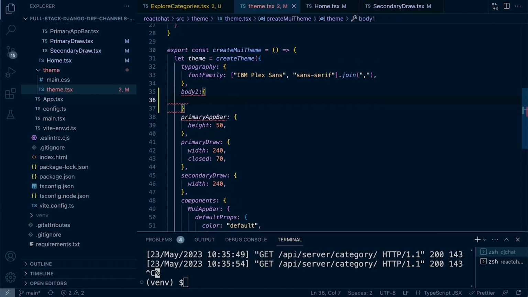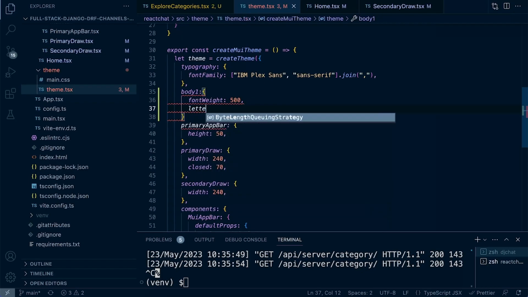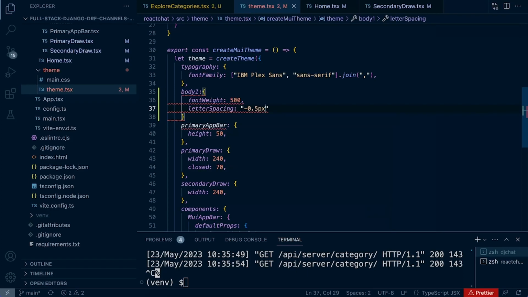We want to specify an override for the body 1 variant, and that's going to be the font weight. We want to set the font weight to 500 with this particular font, and also I'm going to set the letter spacing. I want it to be a little bit smaller, so minus 0.5 pixels. So I'm just going to reduce the letter spacing as well. So we're going to need a comma there.